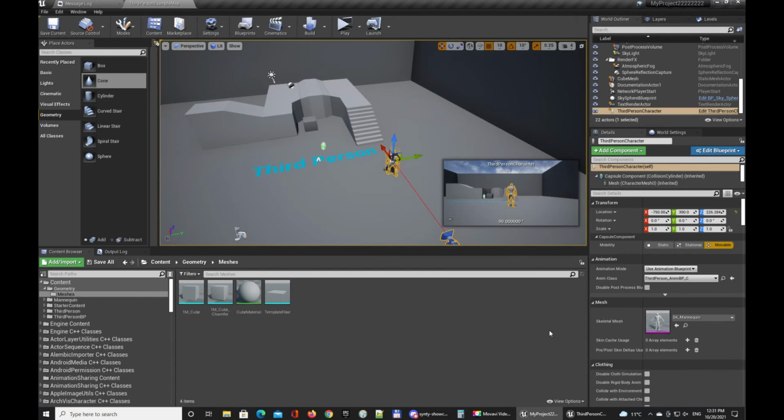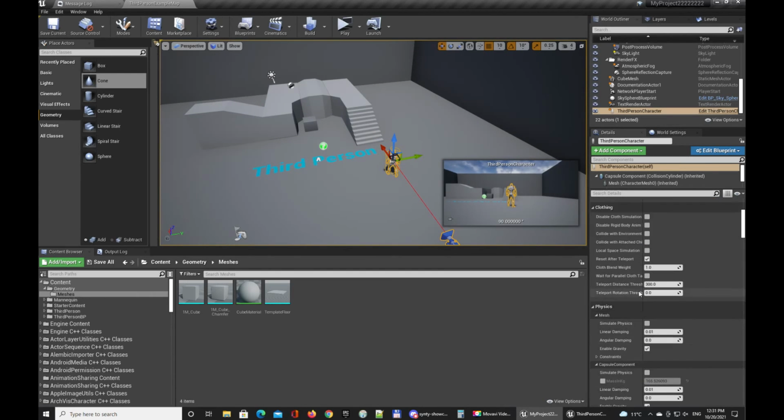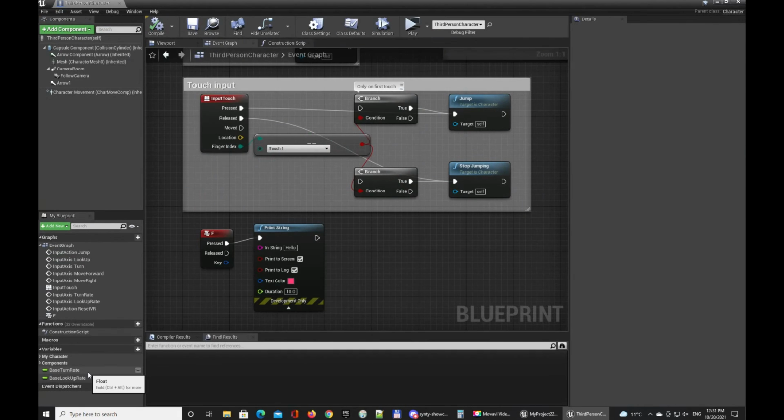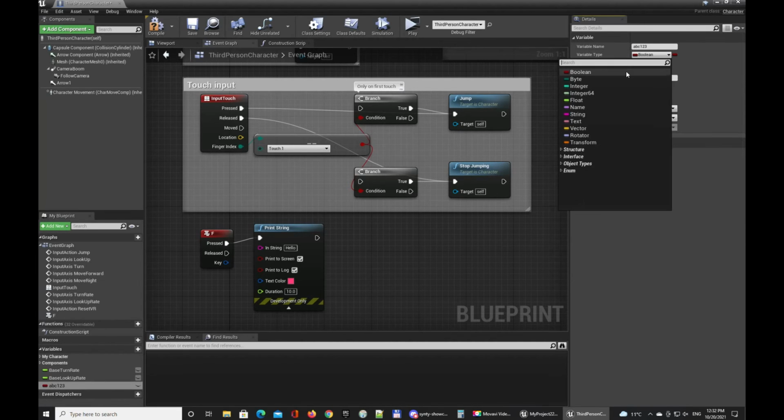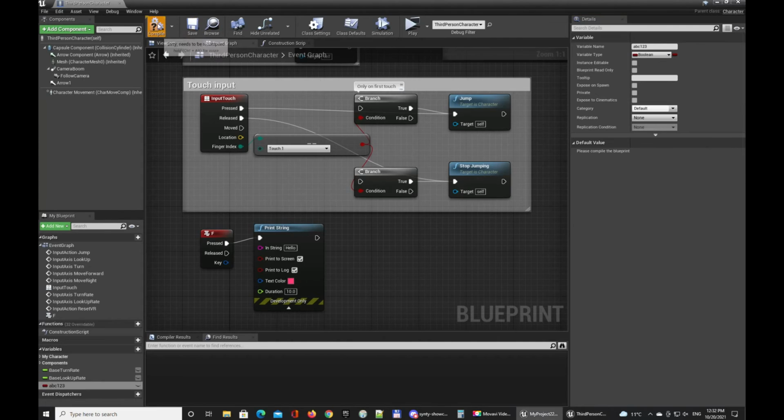Literally, our character has a lot of options, as you can see here, and some of them can even be created by ourselves. For example, we have a section variables. In section variables we can add a variable which will be schematically placed in this list. For example, we will name this variable ABC123. And we can select the data type of the variable. For example, it will be a Boolean value.